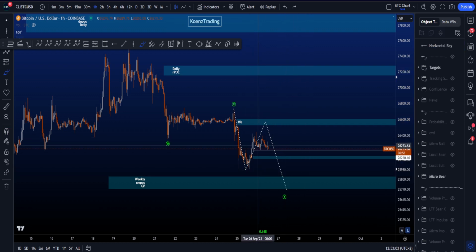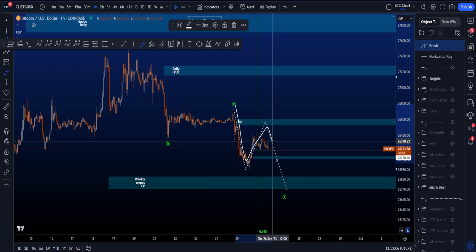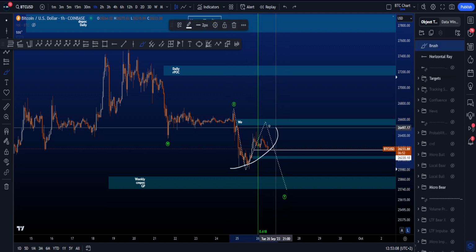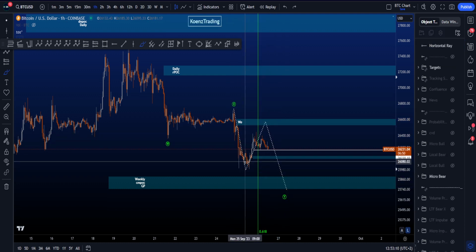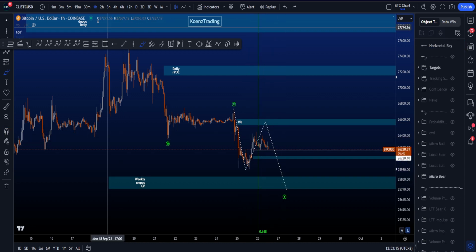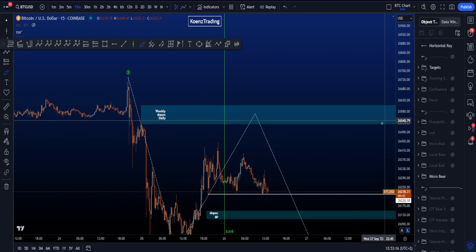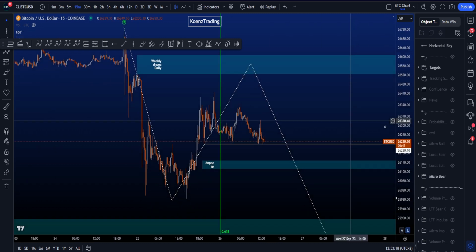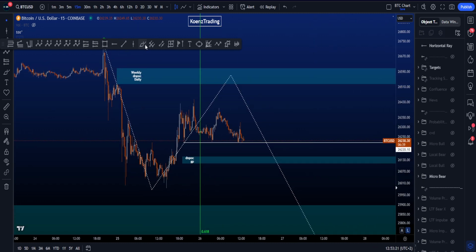However, in this particular scenario, if we are looking for a 535, we want to count three wave structures to the upside more locally. This should be a corrective structure for then another impulsive move towards the downside. So if we then zoom in to the local time frames, I basically have a bullish and I have a more bearish scenario of the price action over here.